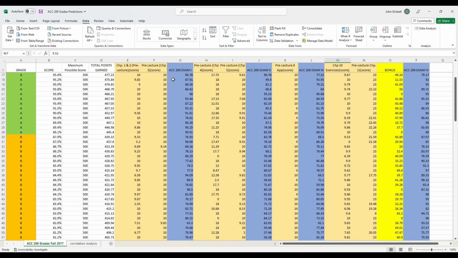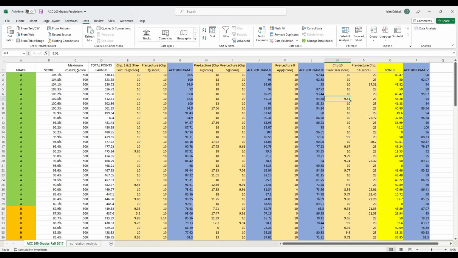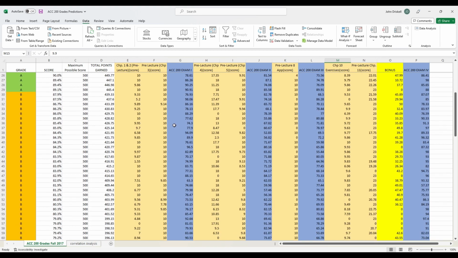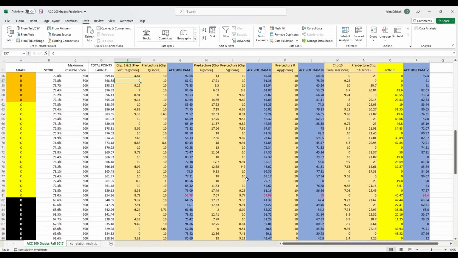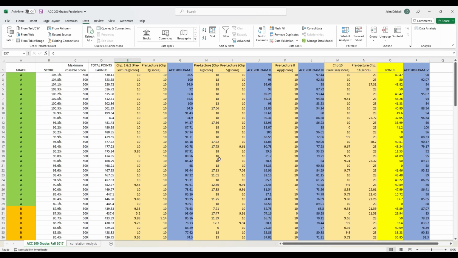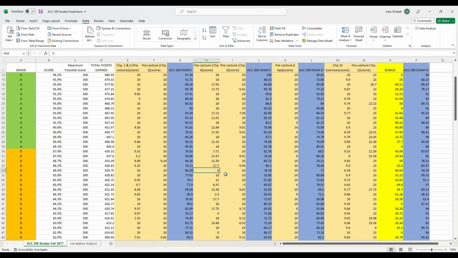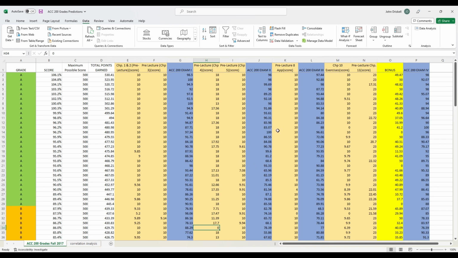First things first, we're going to make sure that our data is in vertical format, which it is. We're also going to make sure we don't have any empty cells. So anywhere we see a 0, I went ahead and filled it in. There was an empty cell, and since it would be them not submitting the project, it's easy to put a 0 there because that's what they would have gotten.